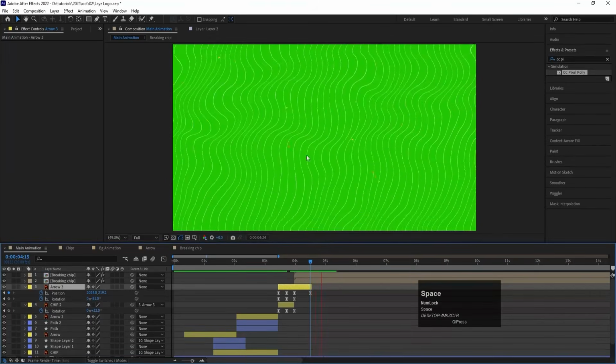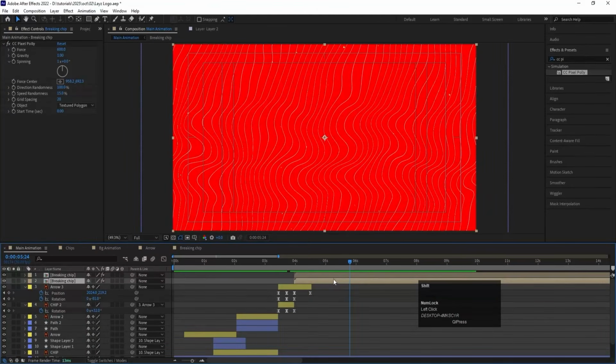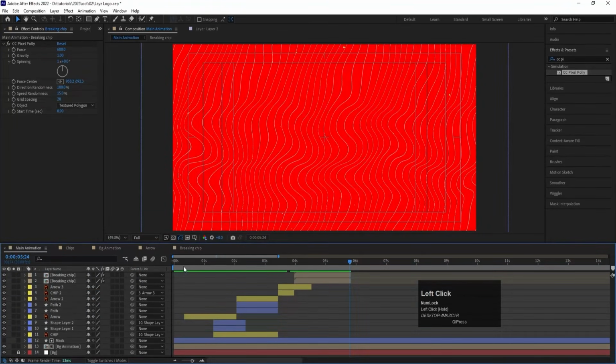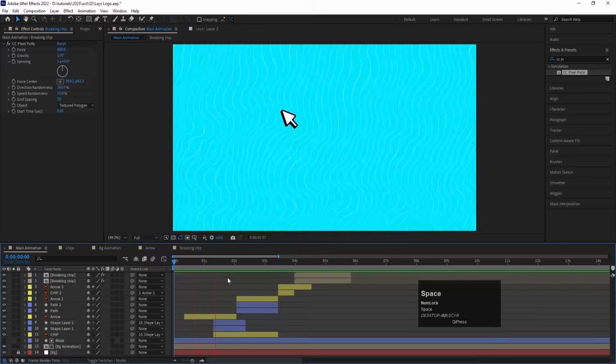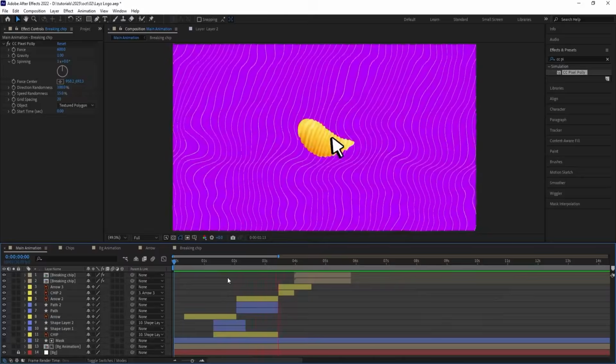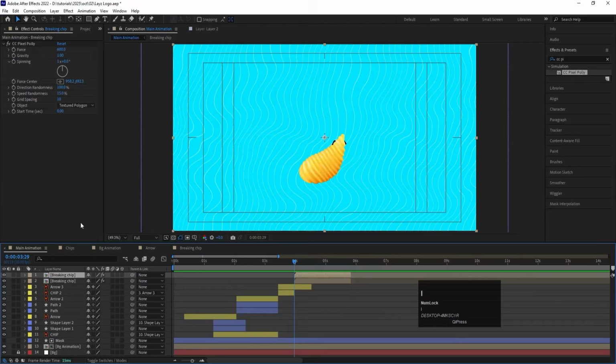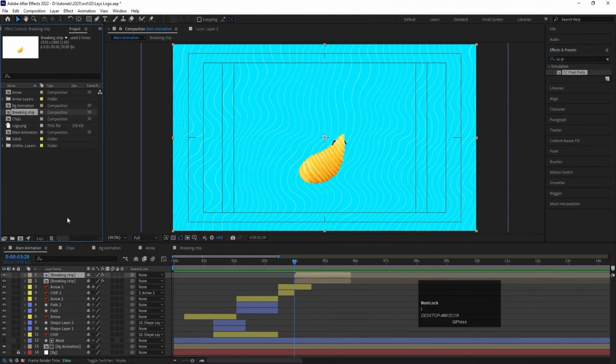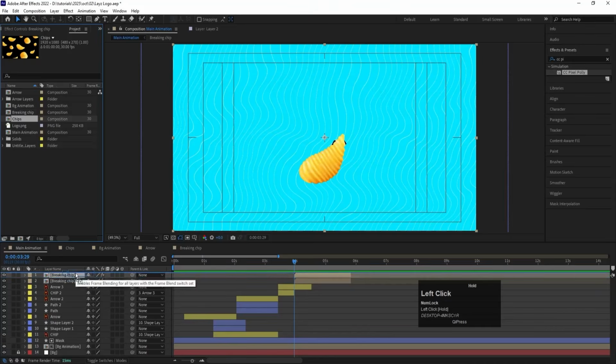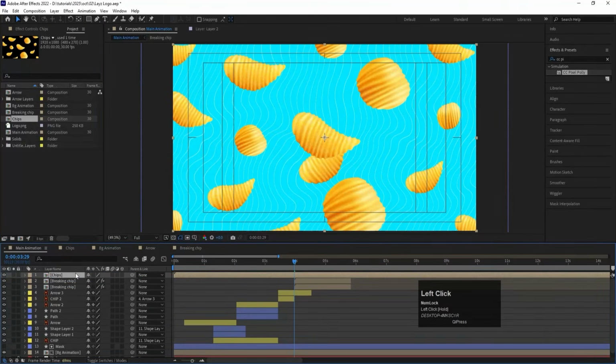Now, when these chips are entirely gone, I'll select this breaking chip. I'll hold Alt close square bracket to trim up to this. Okay. So now if you check out this animation up to this, we are getting this and then we are getting this. Now somewhere around this point, I'm going to hit Control 0 to open my project window and I'm going to bring my chips composition over here like that. And with the help of open square bracket, I'll try to bring this over here.